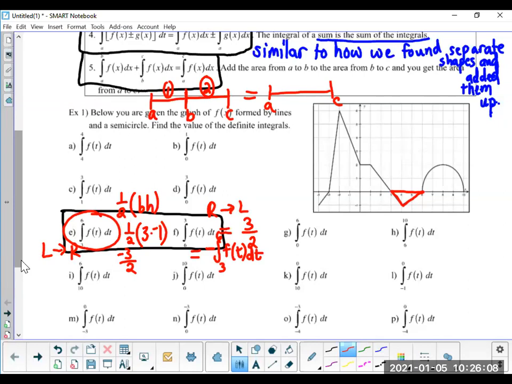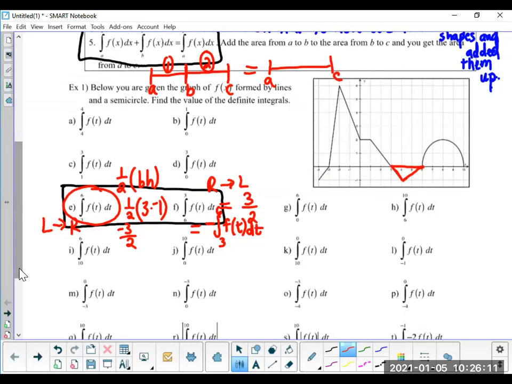All right. So we're not going to calculate it, but I would want to look briefly with you at J. So J is the definite integral from 0 to 10 of f of t dt. So what is that? That is this area. So start at 0, go to 10, along the x-axis, the horizontal axis, and then follow the function. How would you find that area? How'd you do it?